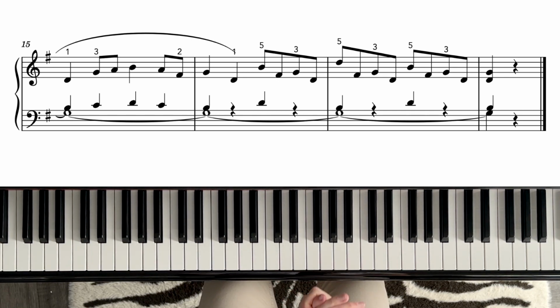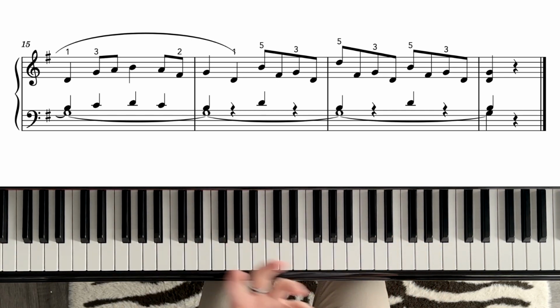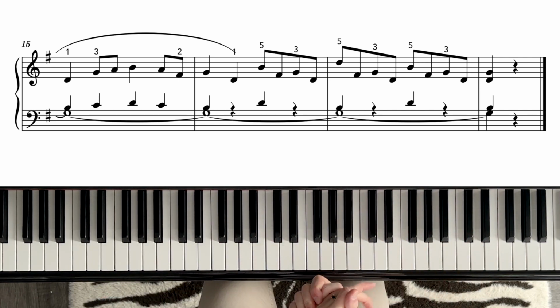The key to learning anything with multiple voices or multiple parts is to work on each part separately. So this piece has 3 parts, 1 in the right hand and 2 in the left hand, and you have to play them separately to be very secure of the finger numbers, to hear the melodies in all of those parts, and to be able to combine them together in a beautiful, well-phrased manner.